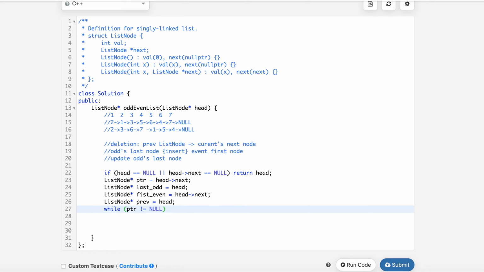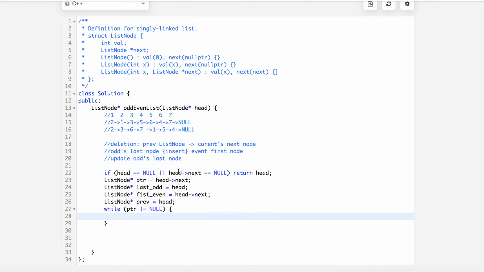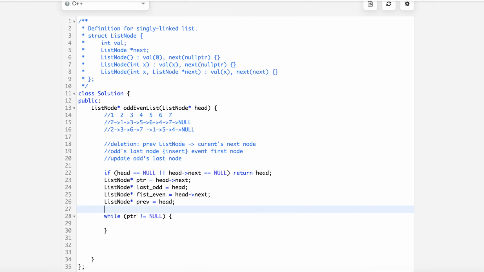Now I need to know if it is an odd position, then I need to do that. So position index. The first index is already skipped. This is the second index.